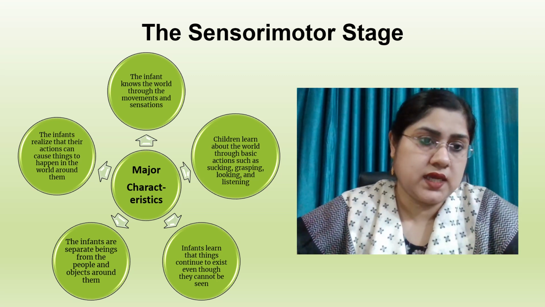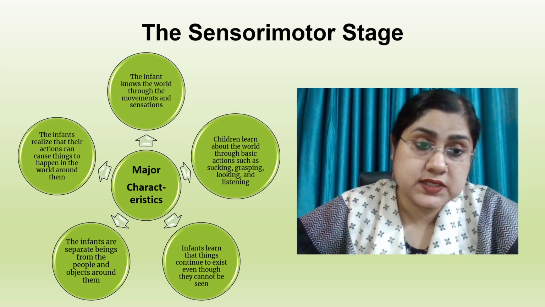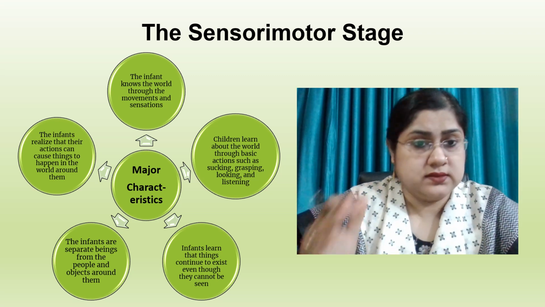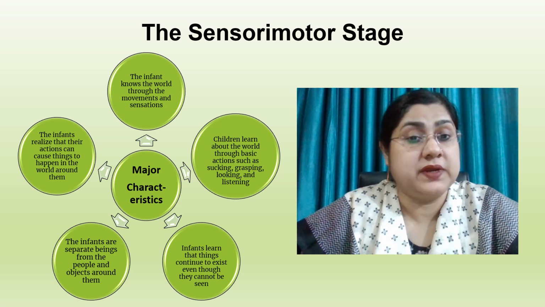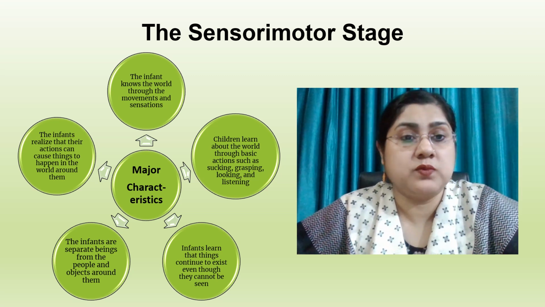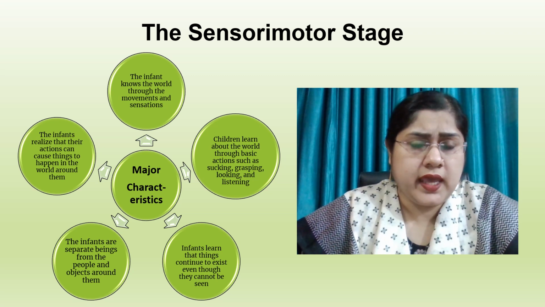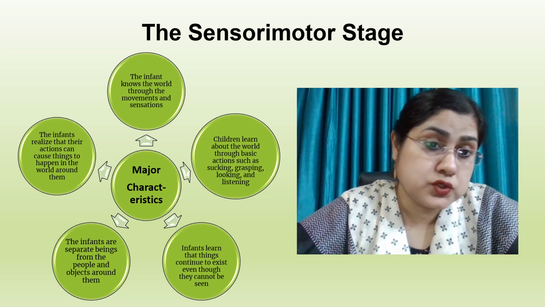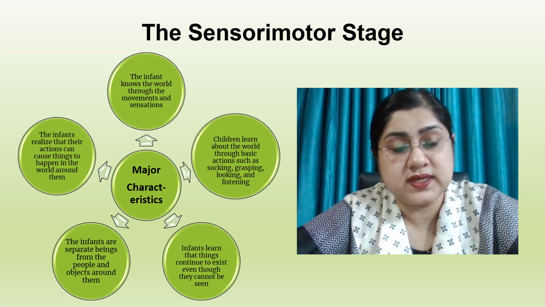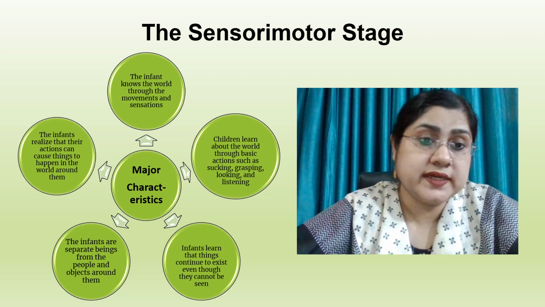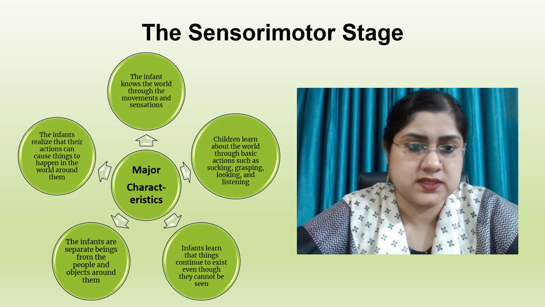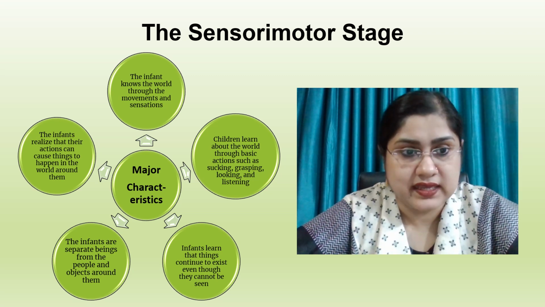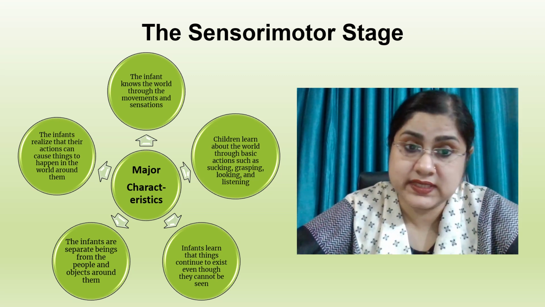The first stage is the sensory motor stage. It starts from birth and goes till 2 years of age. The major characteristics and the developmental changes which are seen in the sensory motor stage are a few, and let us see what these changes are. Here in this stage, the infant knows the world through their movements and sensations. Children learn about the world through basic actions such as grasping, sucking, looking, and listening. And there are many more such basic actions.